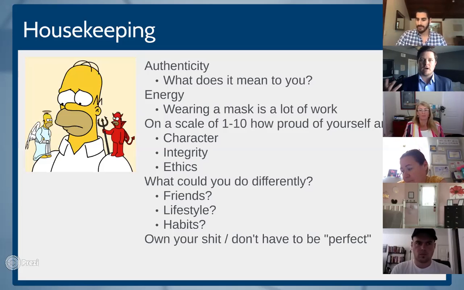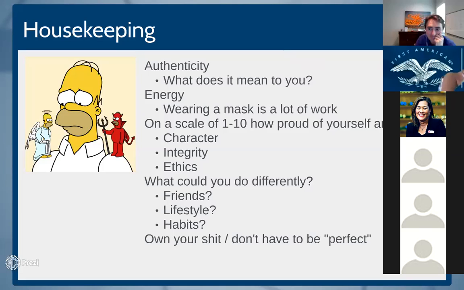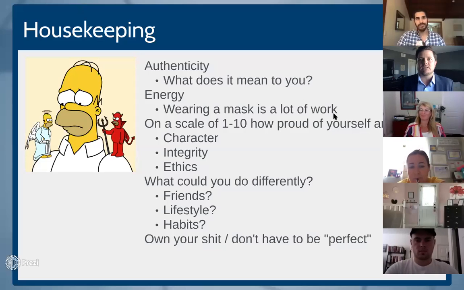So one is you can wear a mask and you can be a different person everywhere. So at work, I'm this guy, and at home, I'm this guy, and with this group of friends, I'm this guy, and on the internet, I'm this guy, and so on and so forth. The problem with that is that it is incredibly taxing. You are going to spend a ridiculous amount of energy trying to be a shapeshifter and be all things to all people.